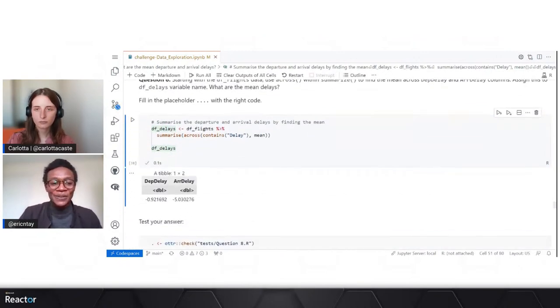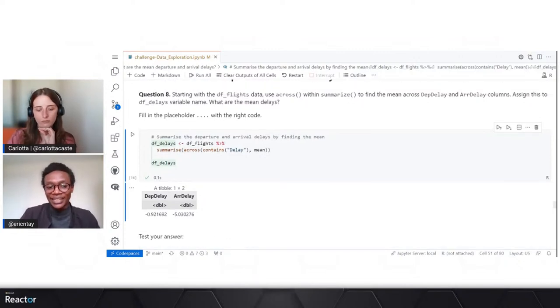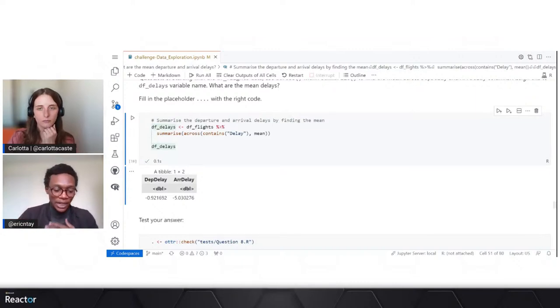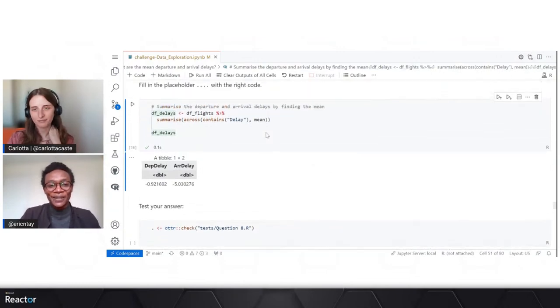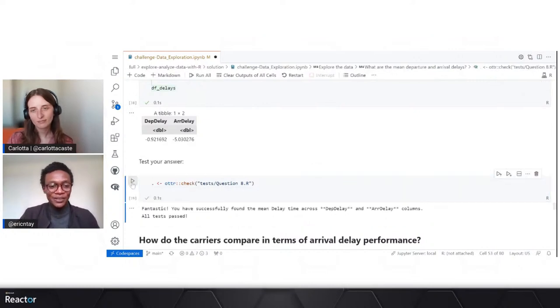And again, we have displayed the results of the operation. That took the flights data and created a subset table that contained the mean across the two columns that had the string delay in them. This is a really neat way of using the wide range of helper verbs and verbs that R contains, which minimize the strain and all the typing you had to do to achieve a very simple operation, and one of them is contains. So good job, Carlotta. That was really a wise idea. Again, we can run the code chunk, see whether we got it correctly, and it seems we are all good.